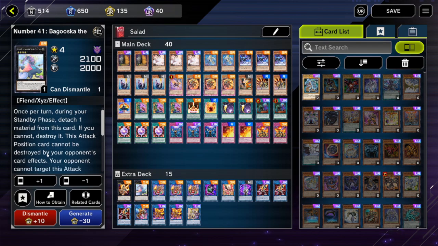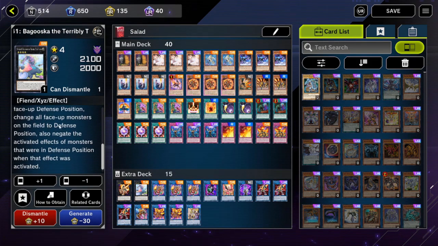Baguska, we're basically summoning this in defense position, which negates all of our opponent's defense position monsters' effects. So it's a really good and strong floodgate. And if we can make it, it's just a great addition to our board. If not, it's not a big deal, but it's a nice option to have.